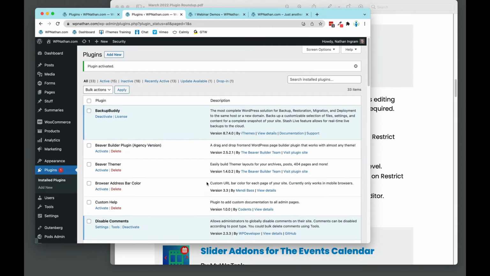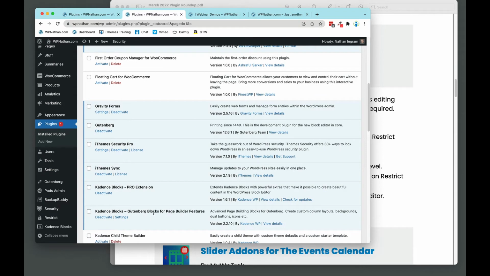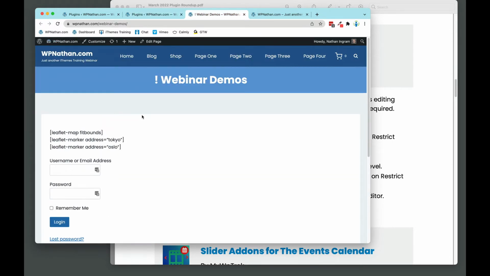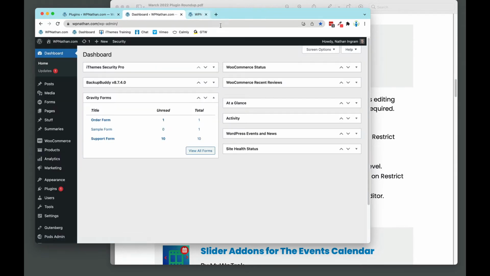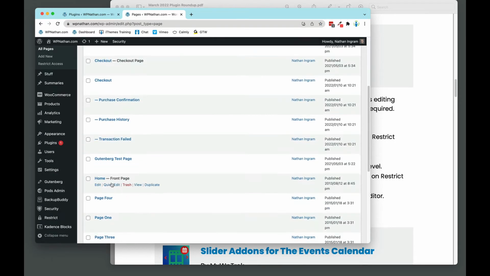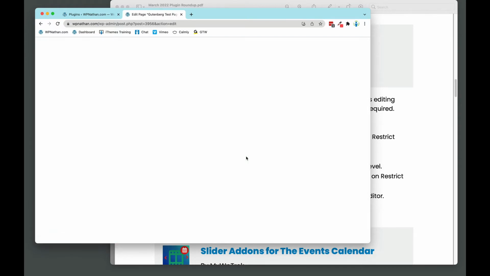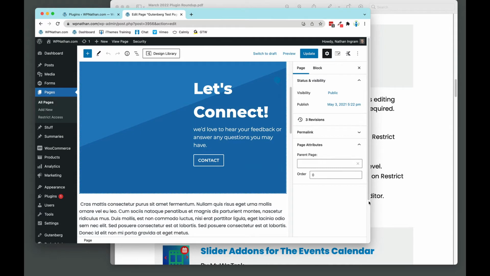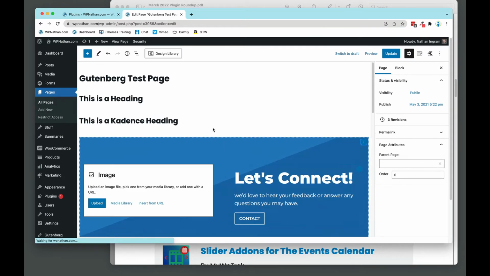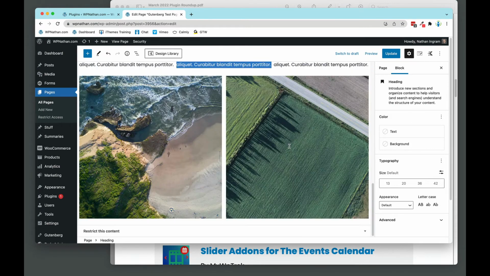And this is in the free version of Kadence blocks. You don't have to have the Pro version. This works with just the free Kadence blocks out of the box, and it does work here in the latest version of Kadence blocks. And let me actually just get to a page where I've got some content already. All right, there's a bunch of Gutenberg type content here.